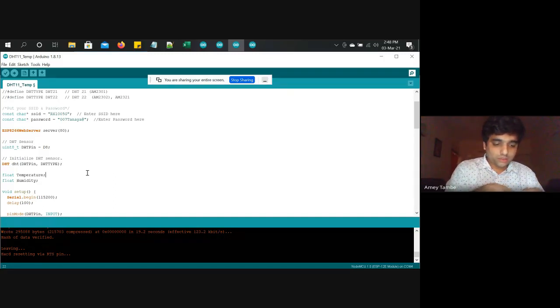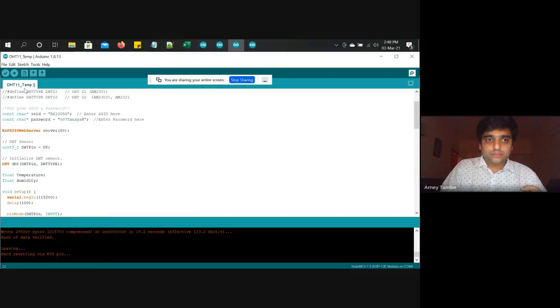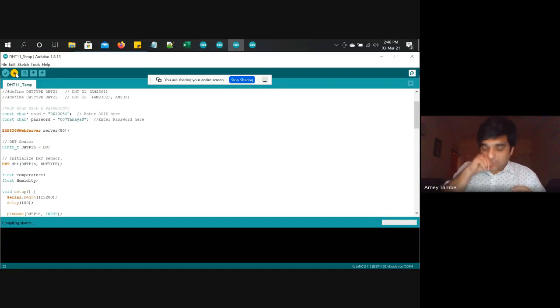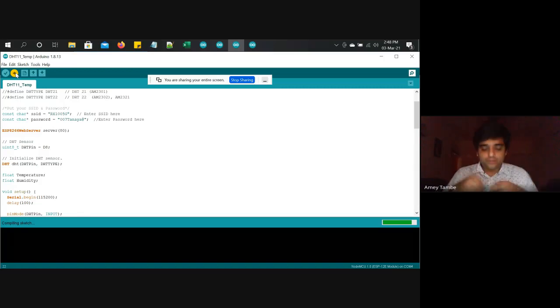That's why I'm wondering why it is happening. It is taking up an SSID, but it is not getting connected to that SSID. Yeah, now it's supposed to work. It will work. Yeah, the password is correct.